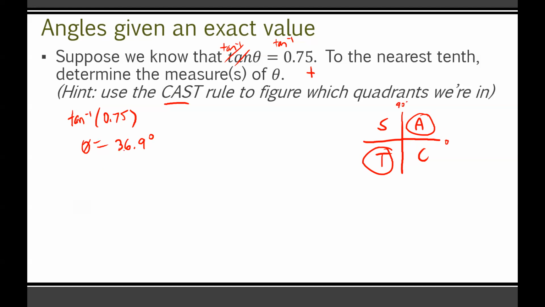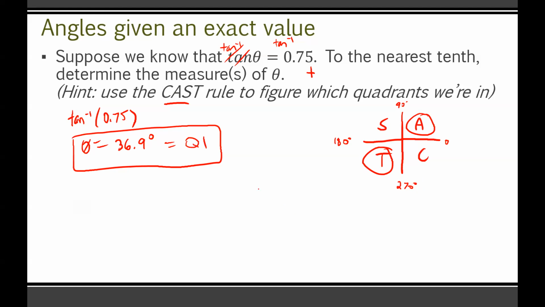So this answer that we got here of 36.9 degrees, that is our quadrant 1 answer. So that actually is one of our 2 answers there. But there's something weird here as well. We could also be, of course, down in the T quadrant, quadrant 3. It is totally possible for tan to be a positive number down in quadrant 3. And that's going to have an angle somewhere between 180 degrees and 270 degrees. We got to find out what that angle would be.